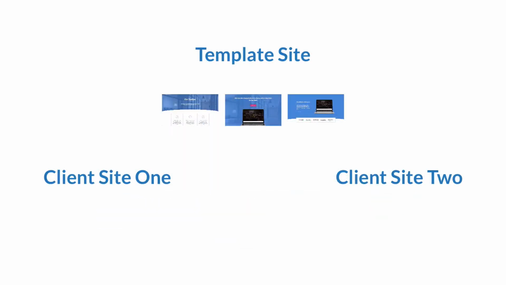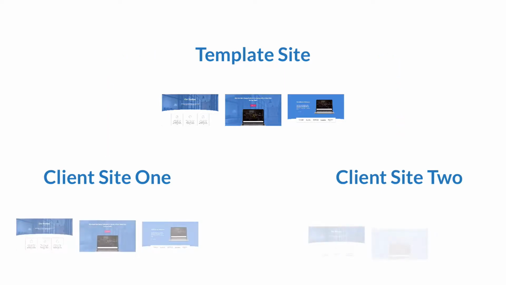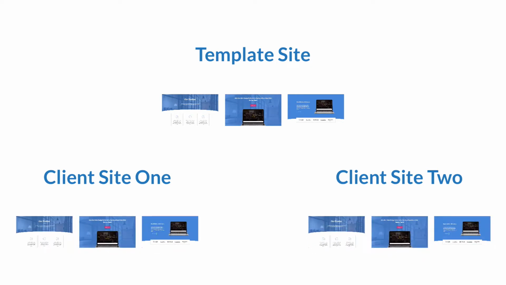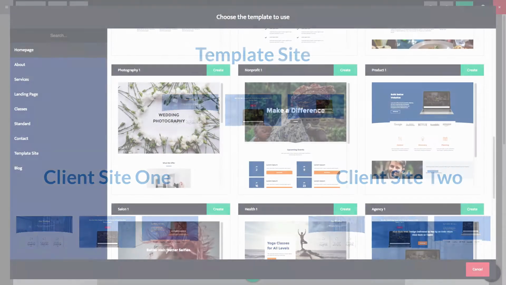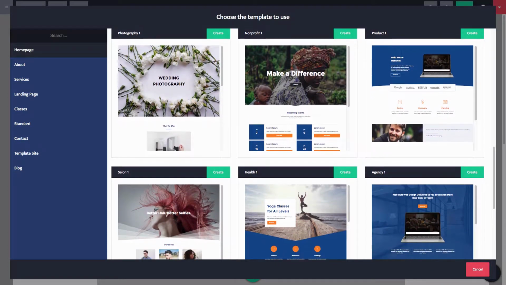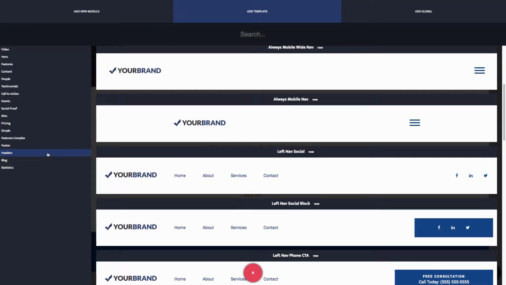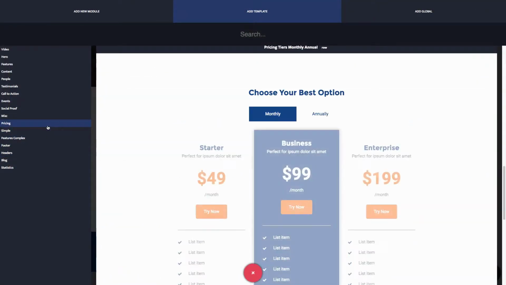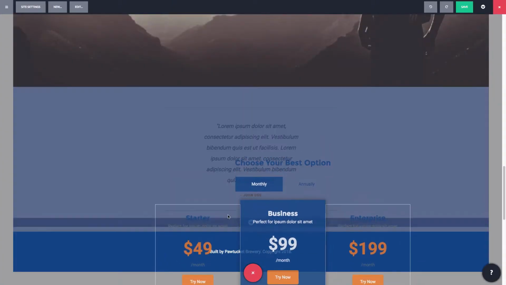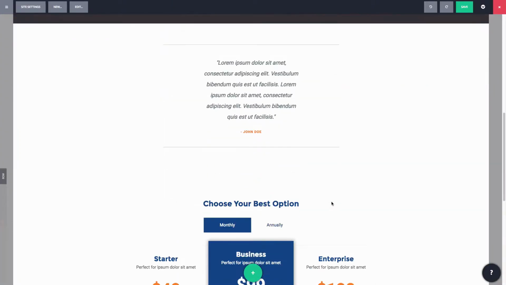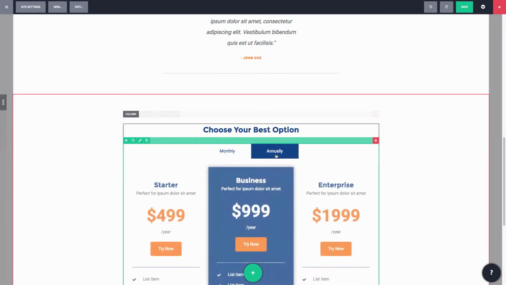How? With Template Sites, you can create a centralized template site where you build all of your templates, and then connect all of your client sites to that template site so that those templates are immediately available for use without importing or exporting. Further, all template previews are live rendered. This means when you're searching through your templates, you can see exactly what a template will look like in the site you're working on. No longer are you seeing an image of the template at its best, then adding the template to your site and it looks nothing like how you thought it would look.